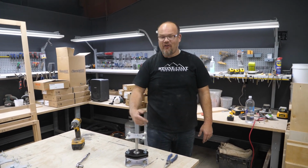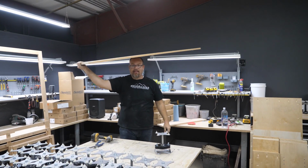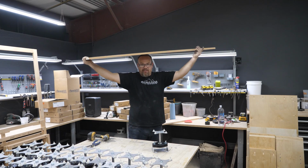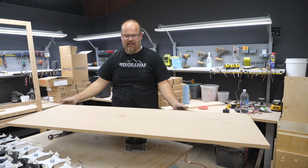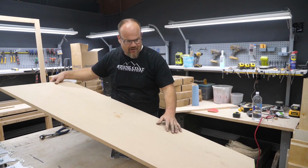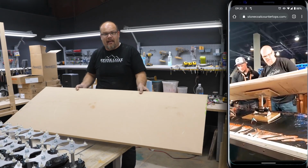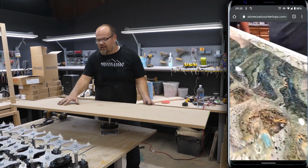That was fun, right? I feel like a machinist. I'm going to show you how it works. Here's my medium density fiberboard. You can use anything large and cumbersome, something that you may not be able to hold in place for a long time, and now my tilt table will hold it for me. I can tilt this in any direction that I'd like. It's nice and stable, it doesn't require a lot of muscles, and I don't get fatigued in long tilts.